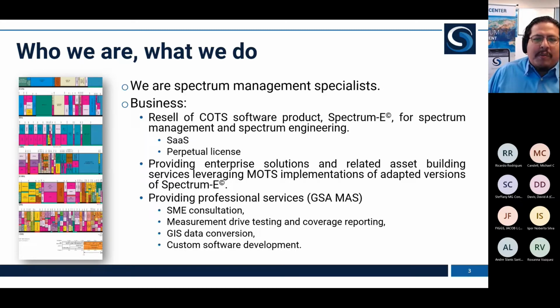So, a brief introduction: who we are, what we do. We are Spectrum Management Specialists. Our business is focused on reselling commercial off-the-shelf software, in particular our Spectrum product for spectrum management and spectrum engineering. We offer our product with two licensing options, either software as a service or SaaS subscriptions, or perpetual licenses. We also provide enterprise solutions and related asset building services, leveraging modified off-the-shelf implementations of adapted versions of Spectrum.